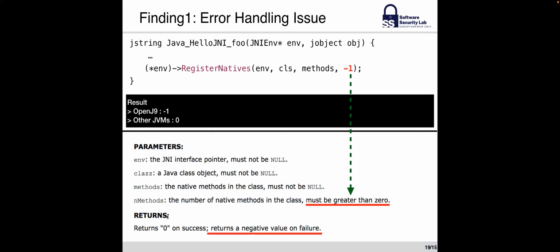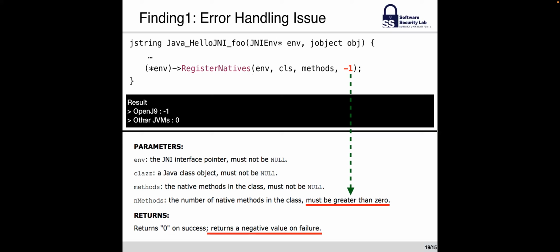The interesting thing is that if we look at the specifications below here, for the return values, 0 indicates success, and a negative value indicates failure for this register native JNI function. Since it is not possible to register a negative number of native functions, this register native function call should fail.